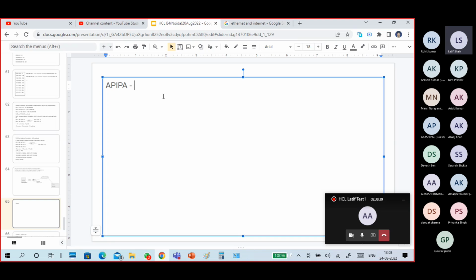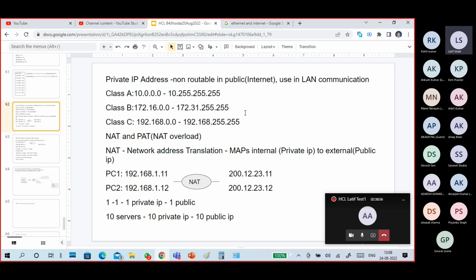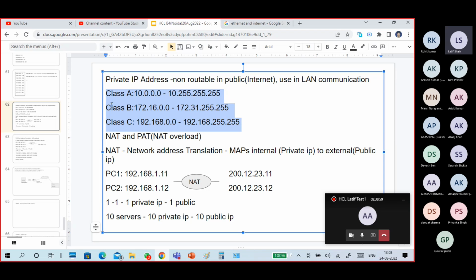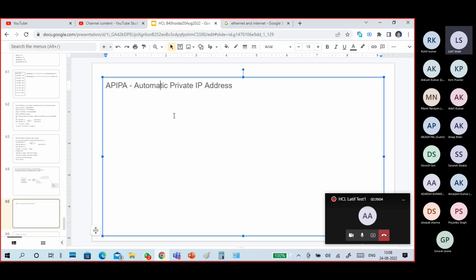One more point I want to tell about is APIPA, automatic private IP address. Do not confuse this with our private IP address ranges, which work if you configure them on PCs. This is an error in IPv4.